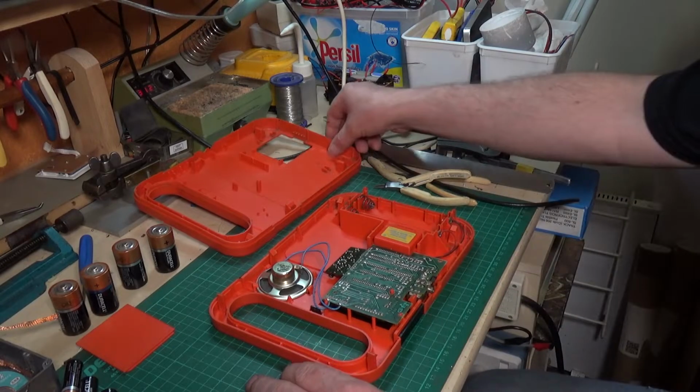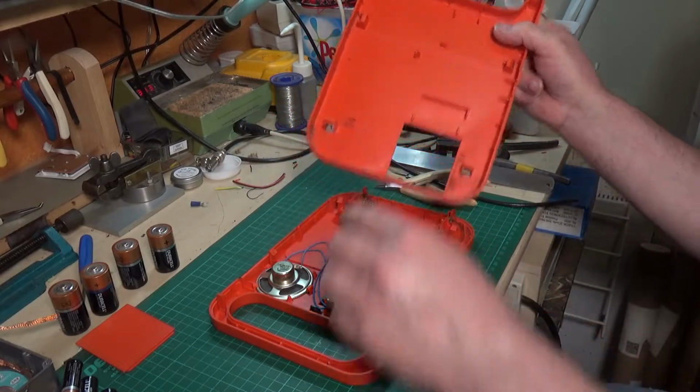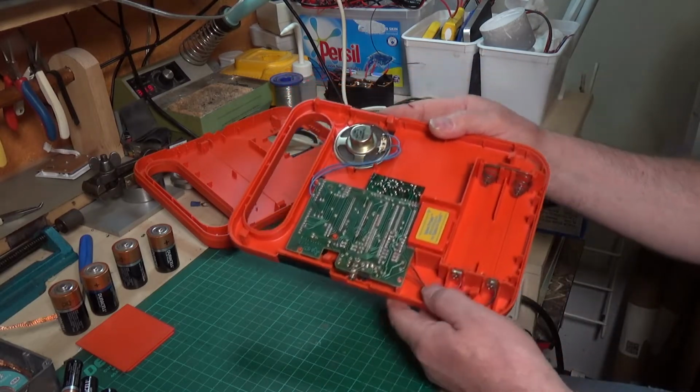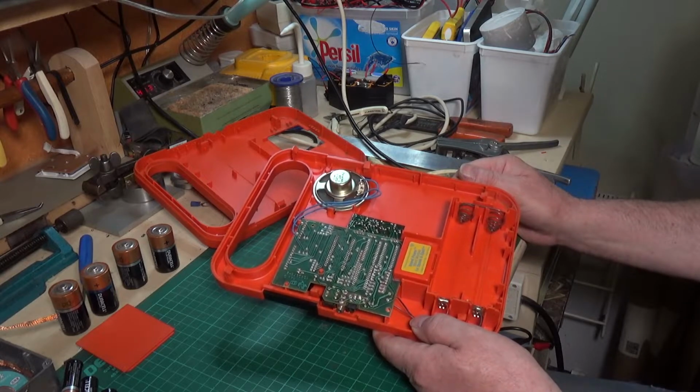Pretty good inside. There's a little bit of muck in the bottom corner. I think possibly we might have had some battery leakage there at some point. I need to clean that up. But the actual battery terminals themselves are in quite good condition. As you can see, these need a bit of a clean. The speaker wires are attached at both ends, so it's not that that's causing our lack of sound.